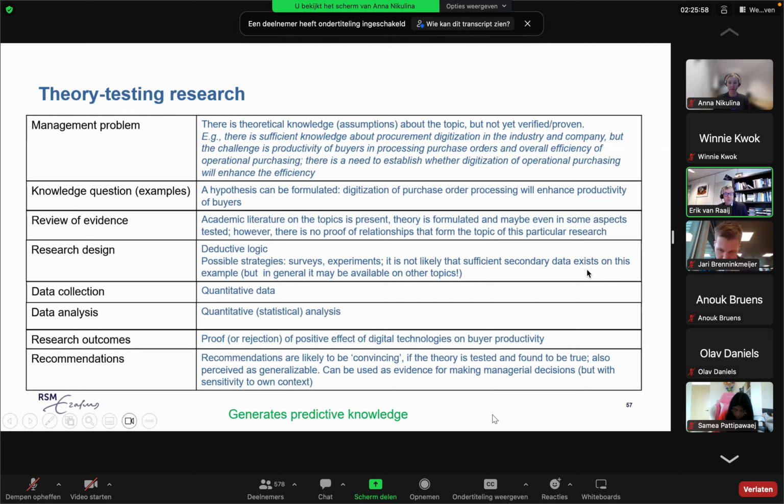You still have to, of course, think about context, because if you only collect the data via, for instance, a survey, but only from the Netherlands, you still have to critically think about, okay, can I now generalize also to the US or to South Africa or to China? But we are in larger data sets and more convincing types of findings.